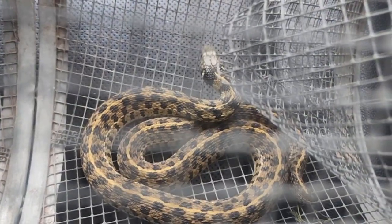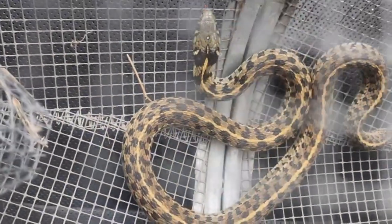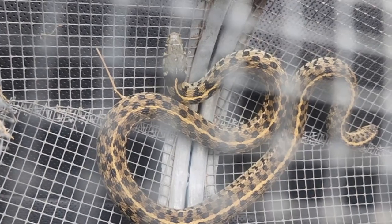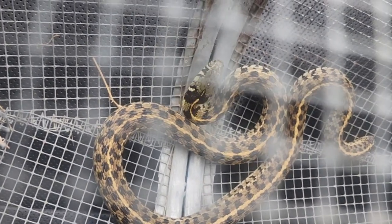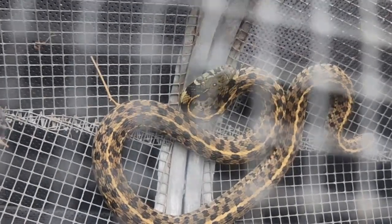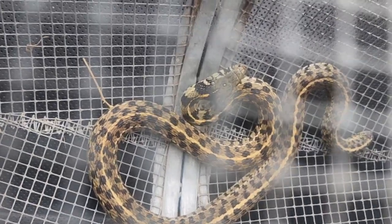Okay. Here we are. We are going to take this guy and release him. And I feel like he got his tail caught in something. See how short and stubby it is? To me, he should be longer given the size that he is around. But he seems to be doing well. So we're going to release him and let him continue on with his life.